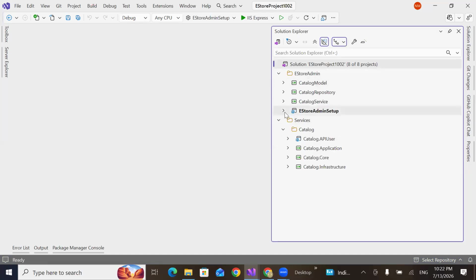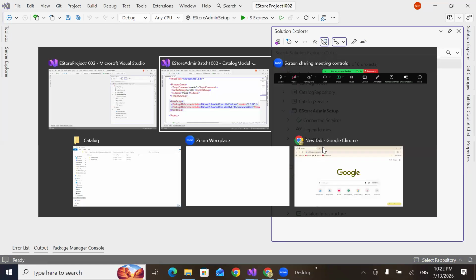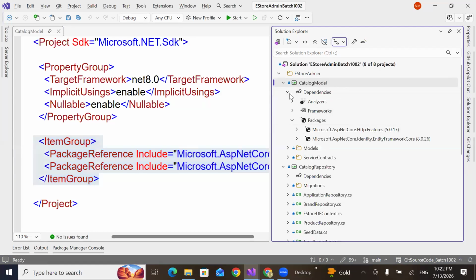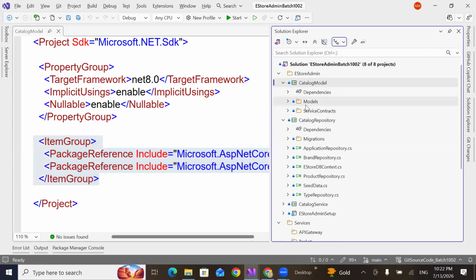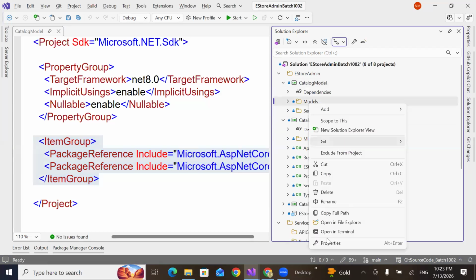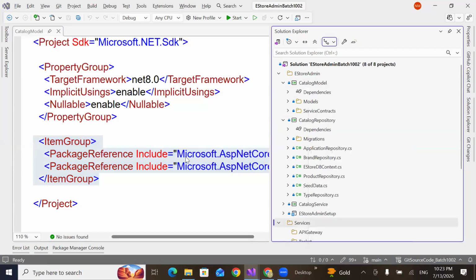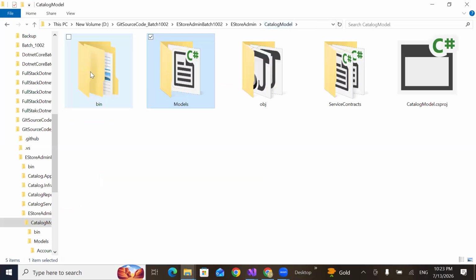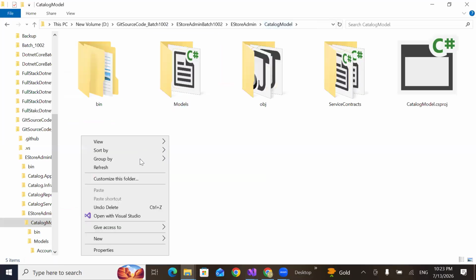Now what I want to do here, let's create these two folders. Open File Explorer. Right click, view, small icons.